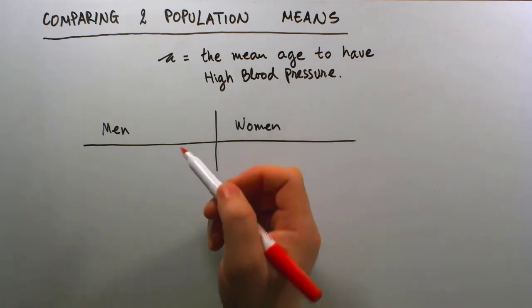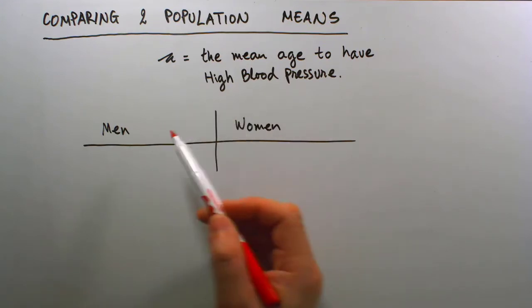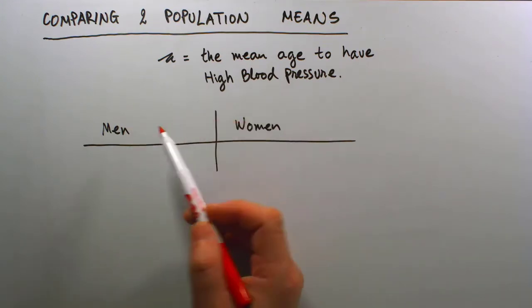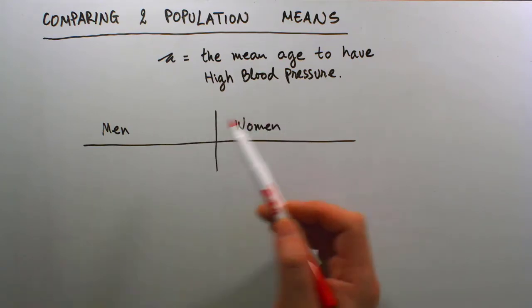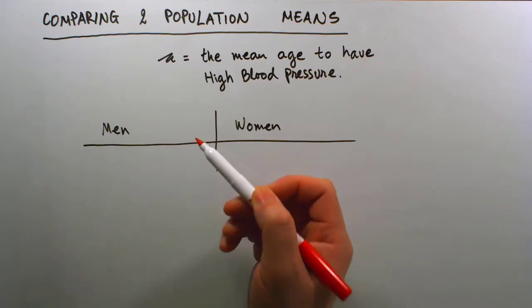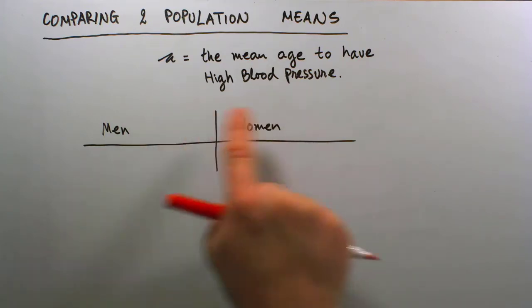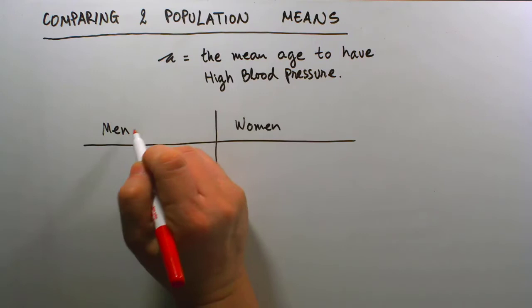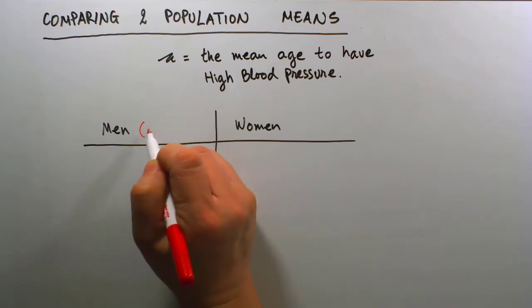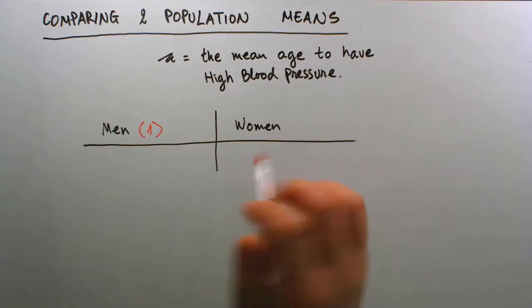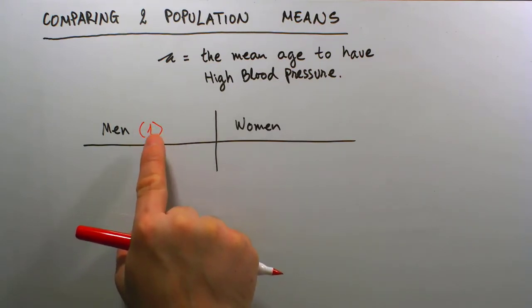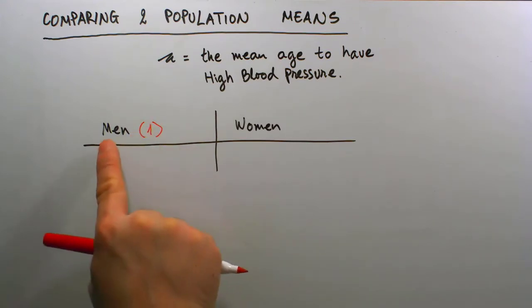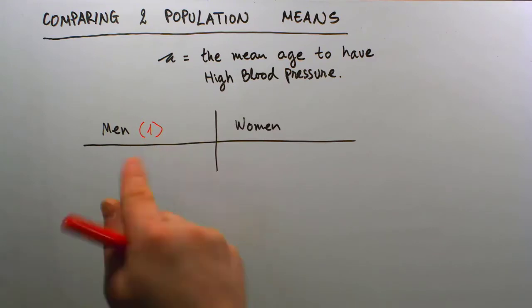As a choice, simply as a choice, it doesn't mean I favor any side better than the other side. The numerical labels I'm about to give are just labels to keep things easy to reference among our two populations. So let's now call the man population, population 1. That's the reason why I write it in red ink right there, because I want anyone viewing this video to understand how important this numerical label is. As I said, I chose man to be population 1, simply as a choice.